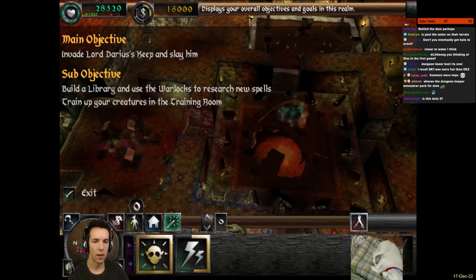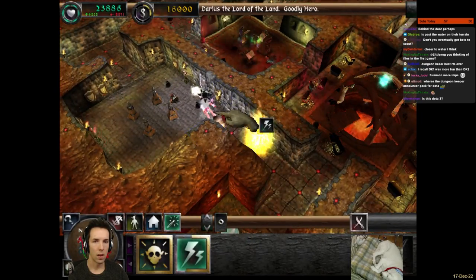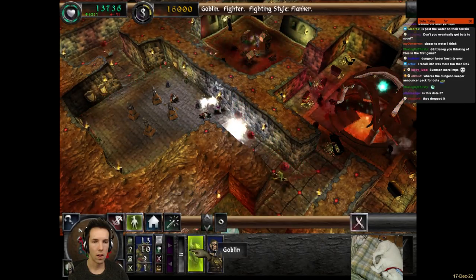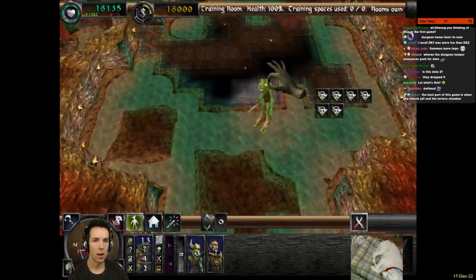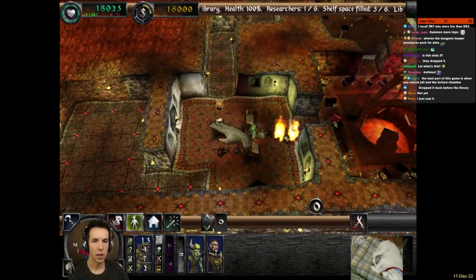Where's the item? I think we got it already. Or did they drop it somewhere? Oh shit. There it is.